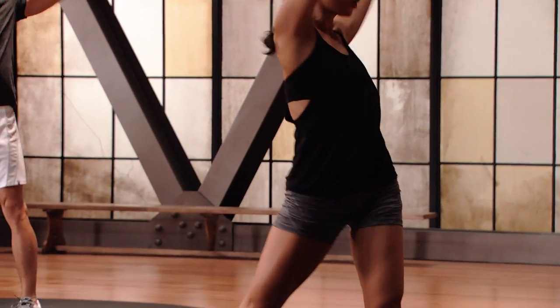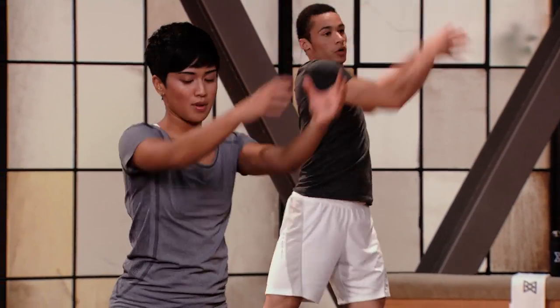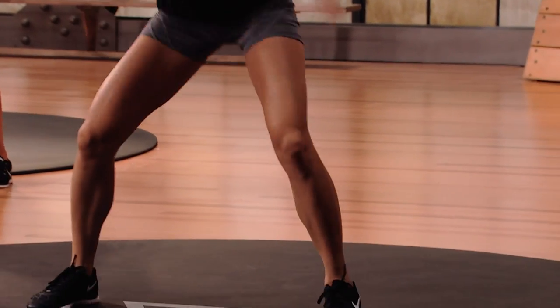Inhale, exhale, twist. Now these mods may all look similar in that they're squatting and twisting, but the difference is how deep into the squat they're getting and the range of motion on the twist. Switch sides.